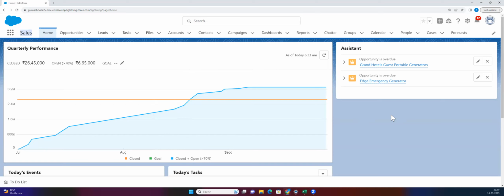So what is an application? An app in Salesforce is like a container for all the objects, tabs, and other functionalities. It is a group of tabs that provides us the application functionality. It consists of a logo on the left top corner, a name, and then a set of tabs.